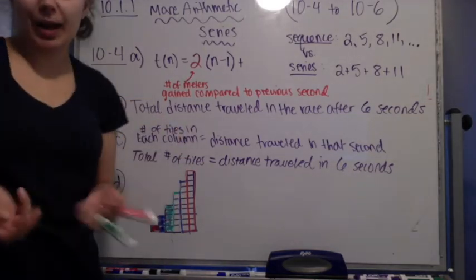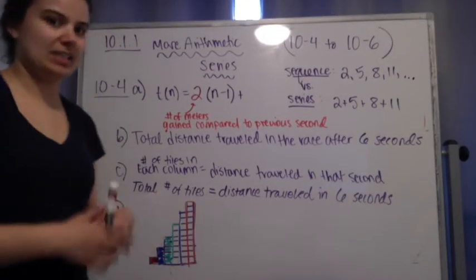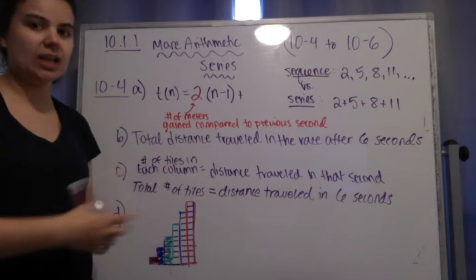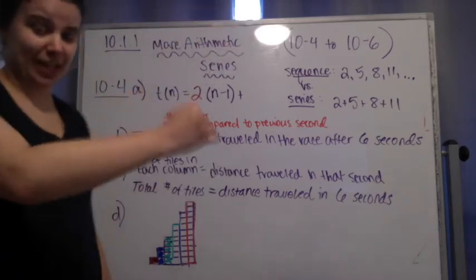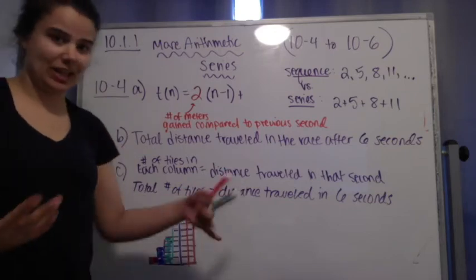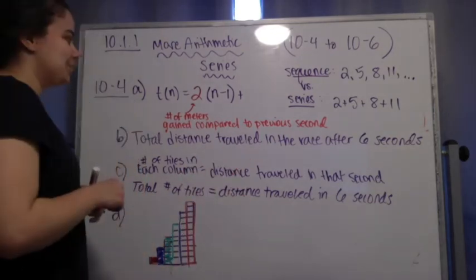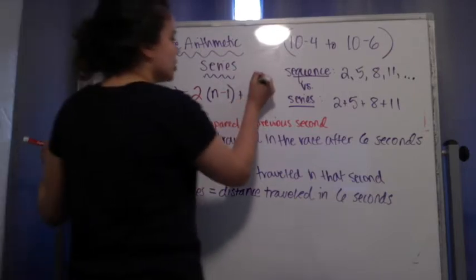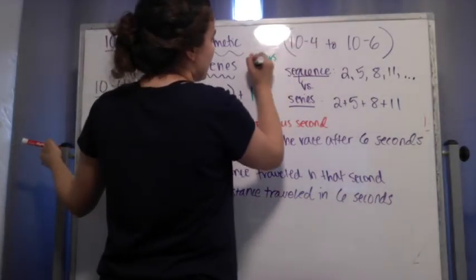You might also think about it as acceleration, so the meters per second squared, because each part represents a speed in meters per one second. And then you're comparing it to seconds, so meters per second, meters per second squared. So for those of you that are in physics, that is acceleration. And then plus the first term, which is 1, and that's the meters traveled in the first second.